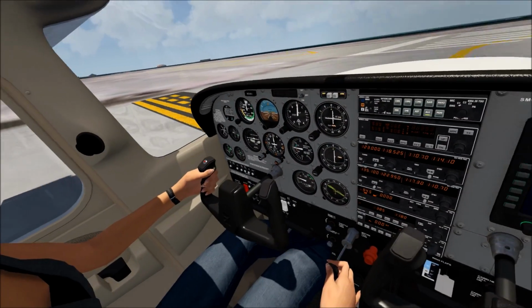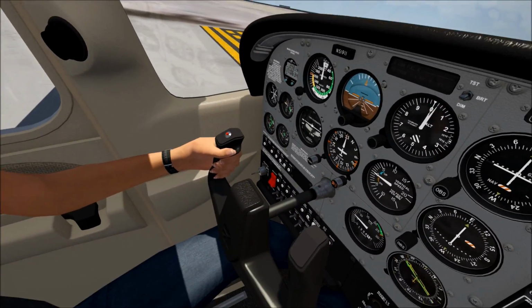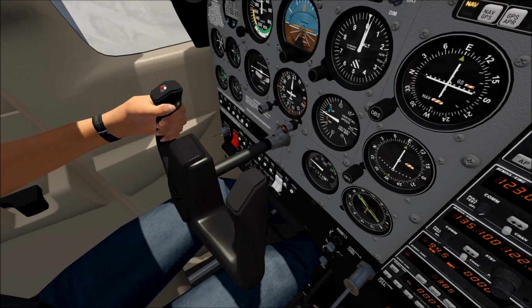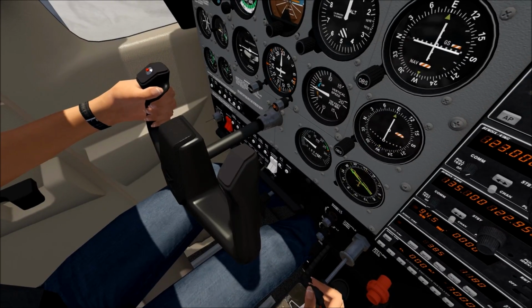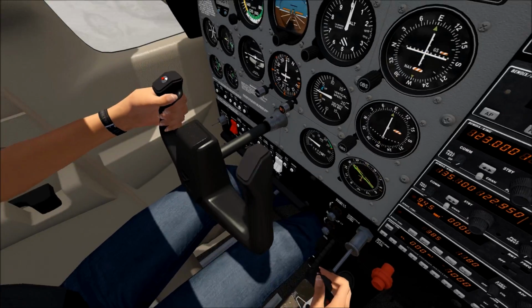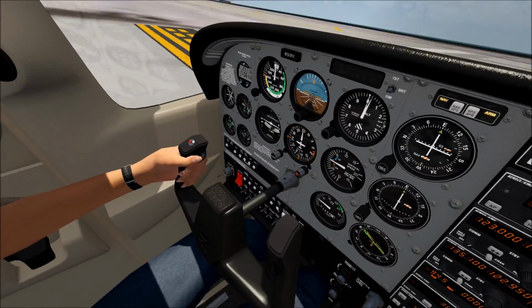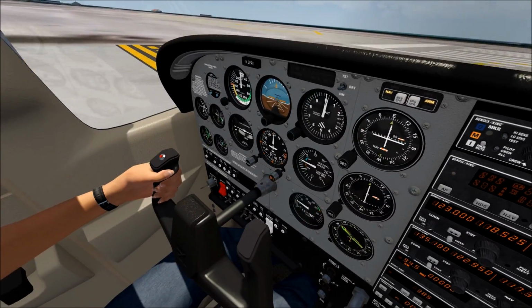Okay, so we're at the threshold of runway 7, so Pam, if you don't mind, I need to change our lighting setup here. So we're going to turn off our beacon, we'll turn on our strobe. Okay, landing light, we need you on. All right, I think I got it there. Yep, taxi light is off. And of course, pitot heat, we're going to need to turn you on as well.